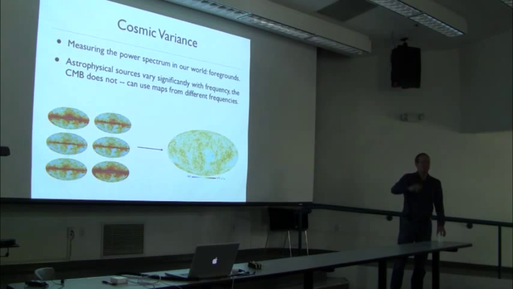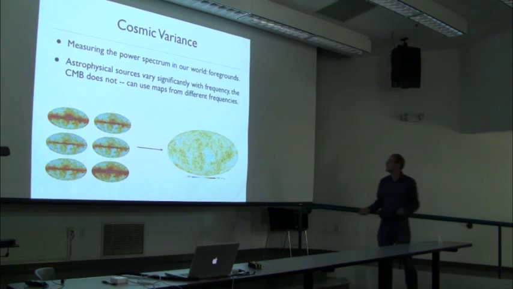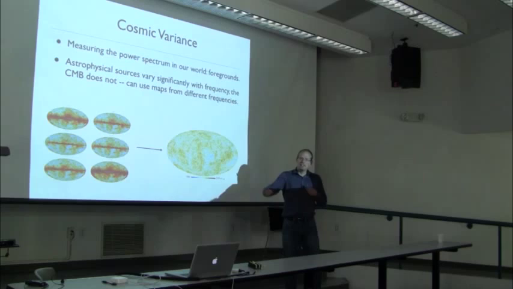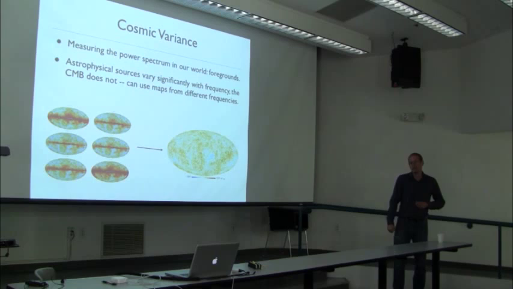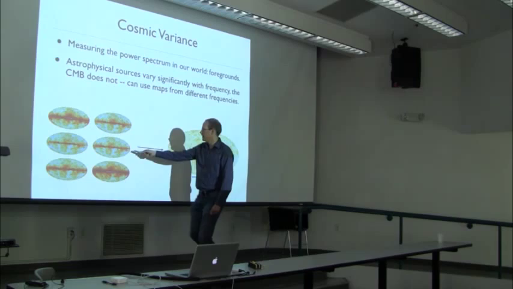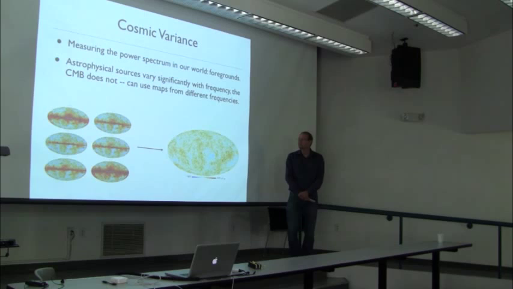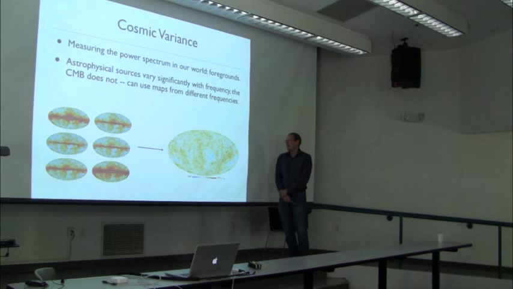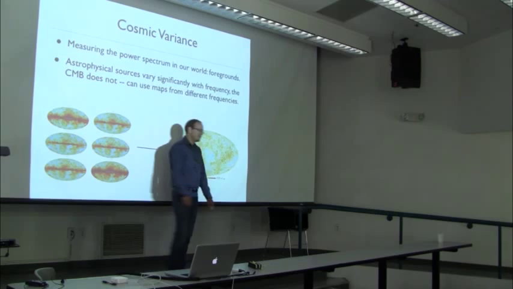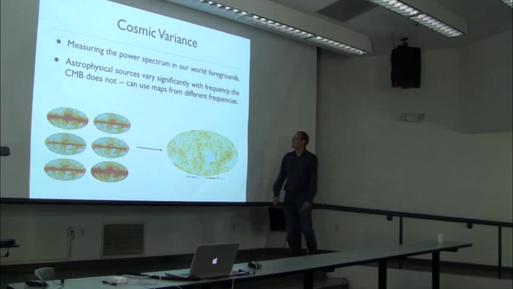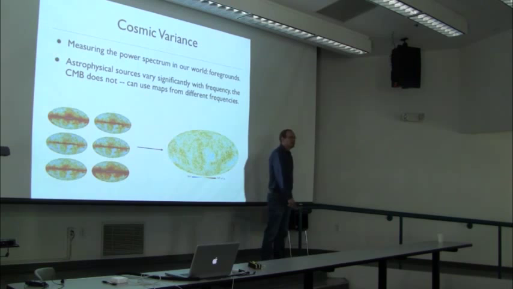The strategy is to measure the CMB sky at a variety of frequencies. Astrophysical sources vary significantly with frequency while the primordial signal varies very slowly. You can see it in these maps — how dominant the galactic signature is at different frequencies while the primordial signal stays roughly constant. So you take linear combinations of maps at different frequencies, added in such a way that you subtract off the galactic signal.